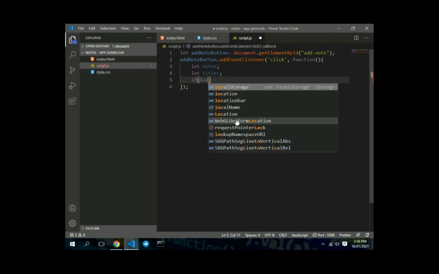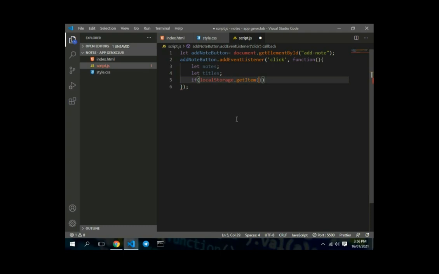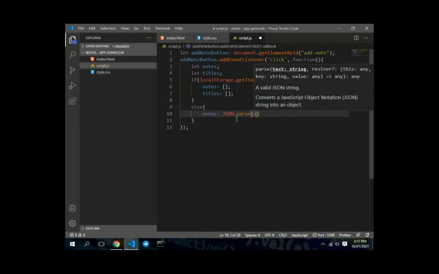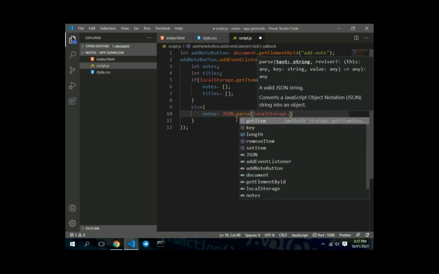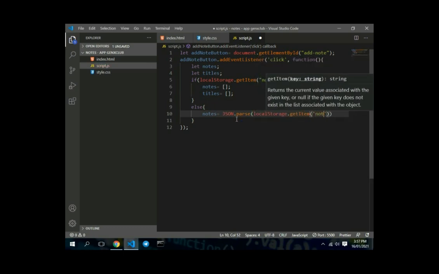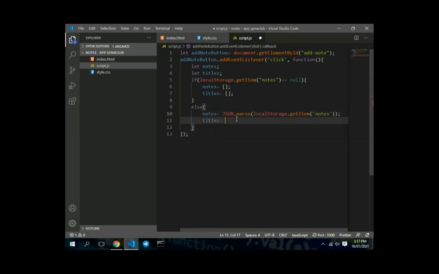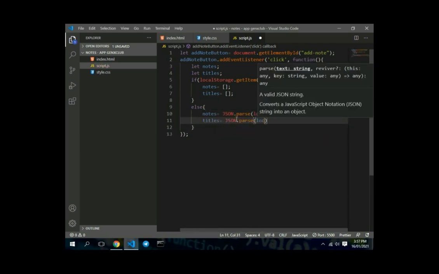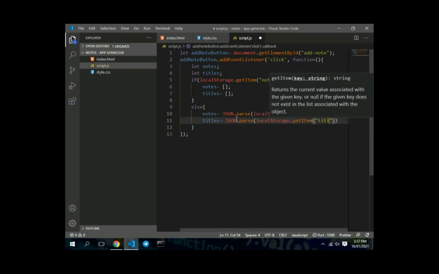So if local storage dot get item notes is equal to null, then notes equals an empty array and titles equals an empty array. Yeah, and else notes equals json dot parse local storage dot get item notes, and titles equals json dot parse local storage dot get item titles.